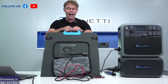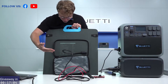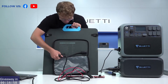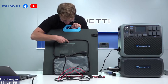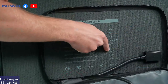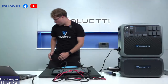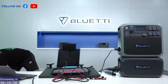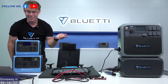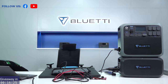Now, technical details are all here, and they come in two languages, English and the local language. So for Europe, it's going to be French or German, or for Japan, Japanese. Don't worry about that. Here we have all the important technical details, and the most important one is, of course, open circuit voltage, VOC for short, which is 26.1 volts. The maximum limit for EB55 and EB70S is from 12 to 28 volts. So 26.1 volts is in this range. It is compatible, no problem.